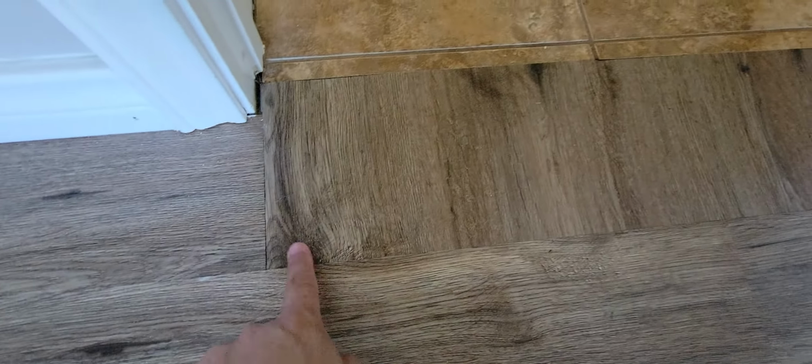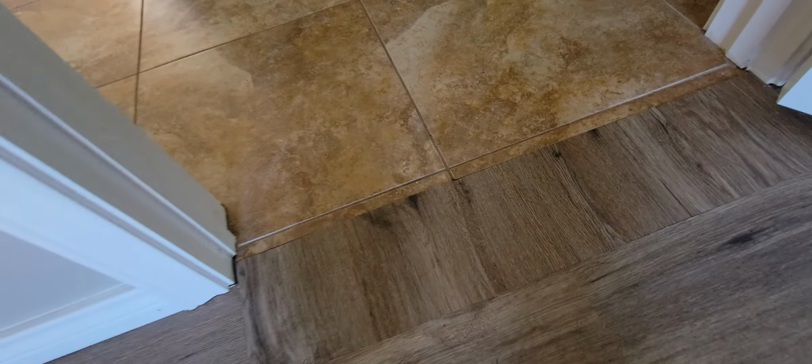And then they didn't install this the right way. If you see the grains going this way, and then for this one particular piece, it's going this way. So you probably have a few pieces going that way. That doesn't look right.